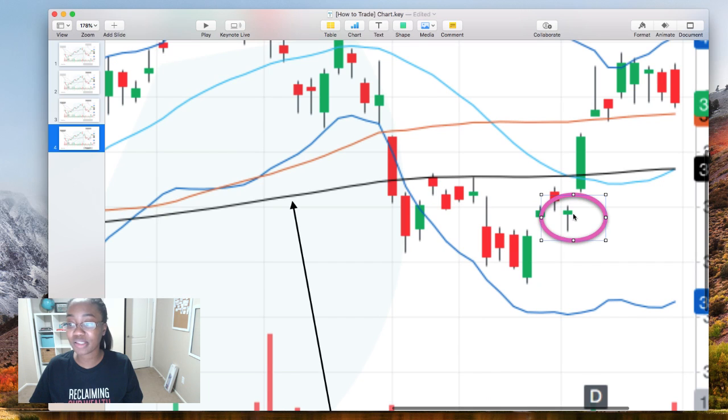So if your opening price and your closing price are the same, you're going to end up having a little line, like a black line. Right here it does show a green body, but imagine this being just a straight black line. If you see one that has wicks and it's just a straight line in the middle, there's really no body to it. That means your opening price and your closing price for that candle were exactly the same. That does happen from time to time. But that's what it looks like and that's what it will mean. Very good question.